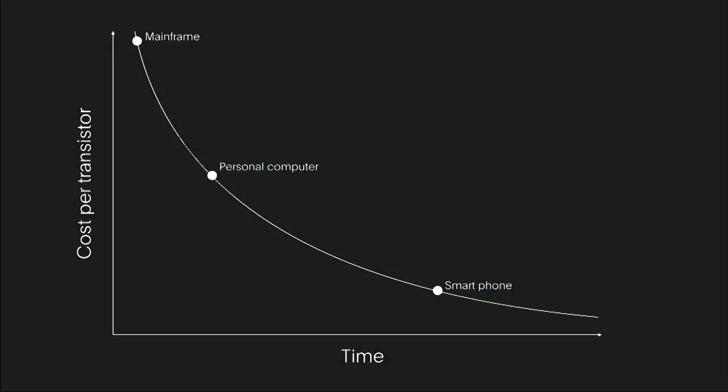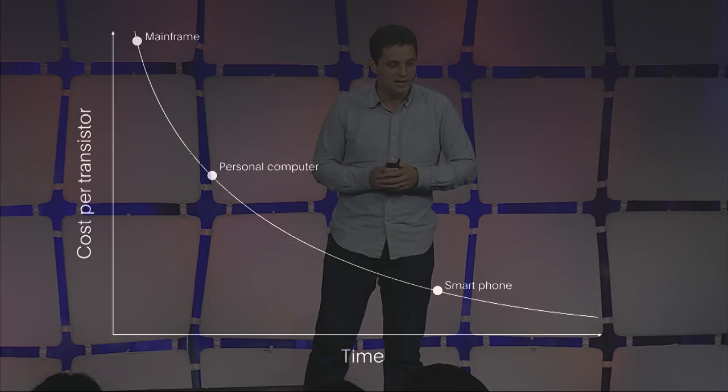So if we want to talk about how technology can drive down costs in manufacturing, there's one amazing example that's really important to study, which is Moore's Law. What Moore's Law said, or this variant of Moore's Law, is that the cost per transistor would drop steadily and quickly over time. And it has over several decades, and it continues. That's interesting in its own right, because there are not too many places in manufacturing where you can expect significant cost improvements every year. I'm sure everyone would like that, but it doesn't usually happen.